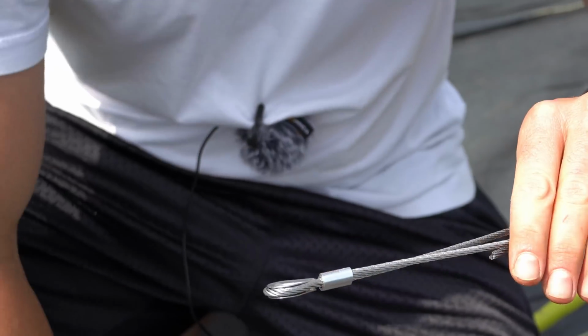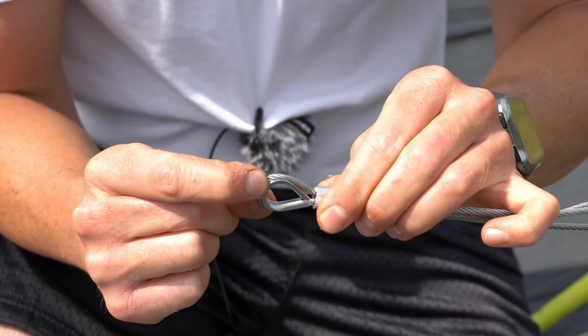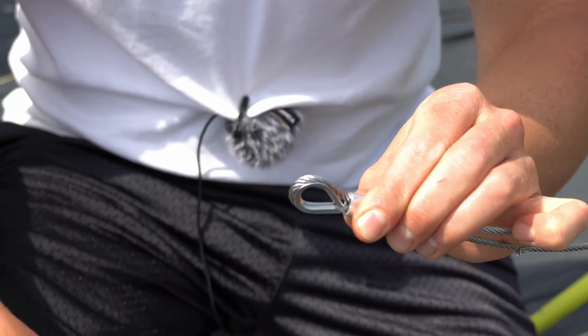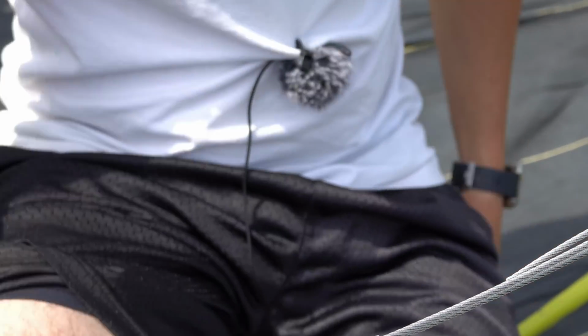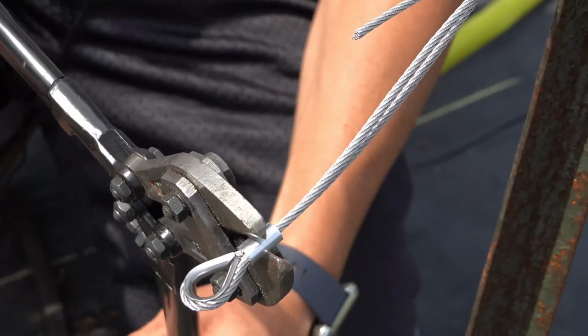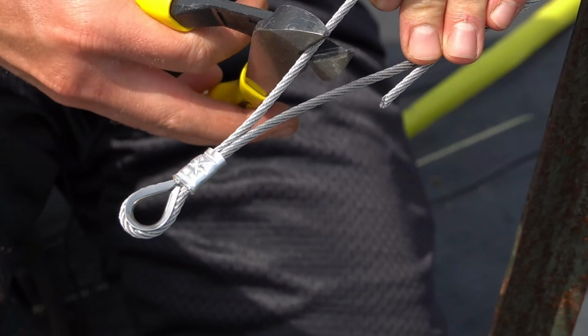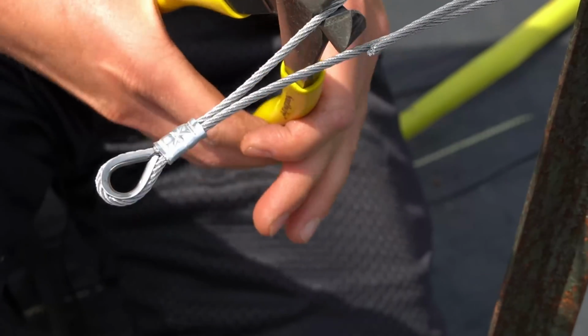And now that that is locked into place, this is what the turnbuckle is going to attach on right here. So that is very important. So now that that is in place, we are once again going to take our bolt cutters and press the crimp on, and then we are going to remove some of the excess cable that's hanging off the side.